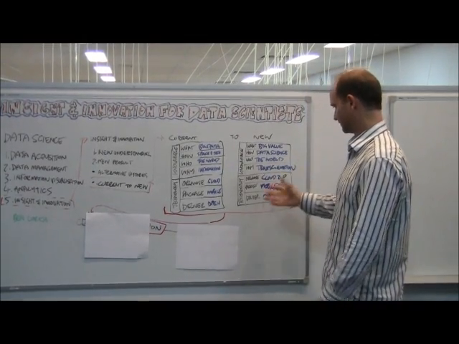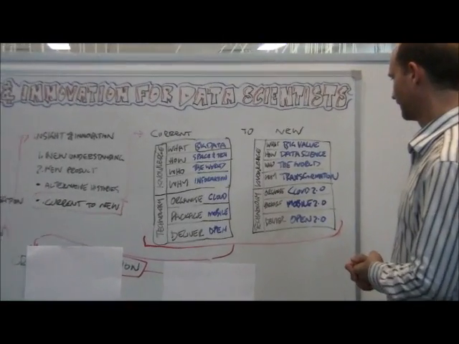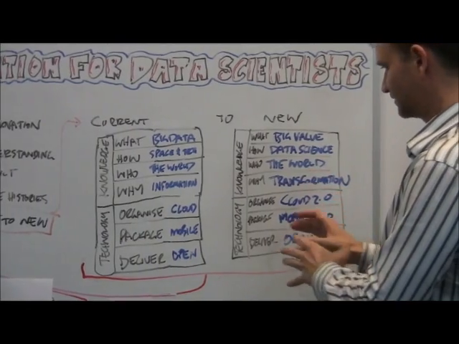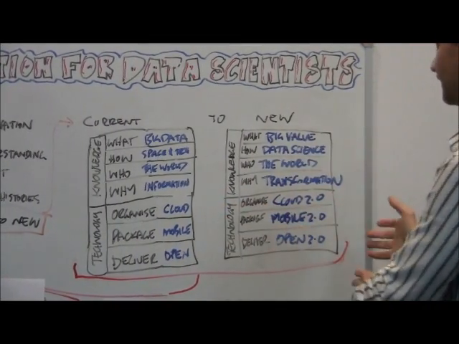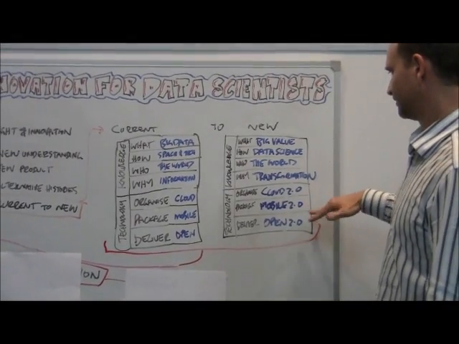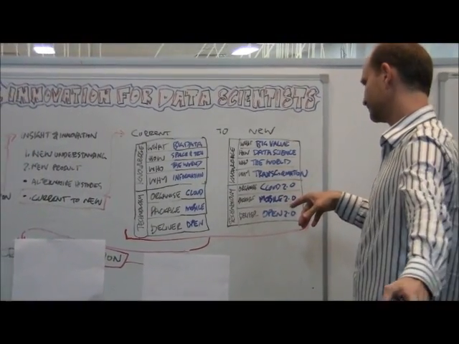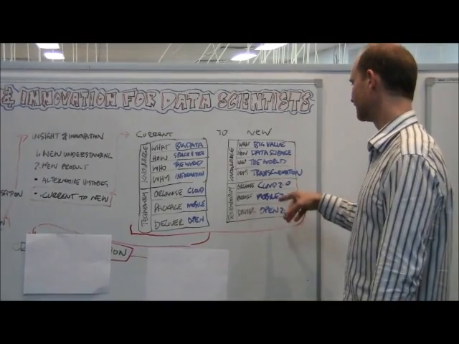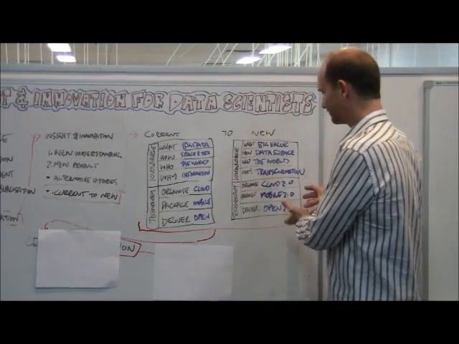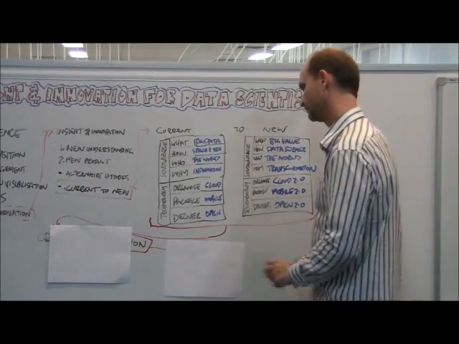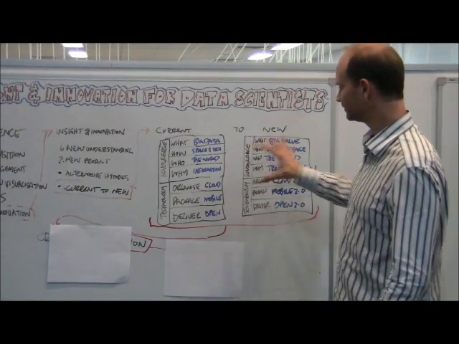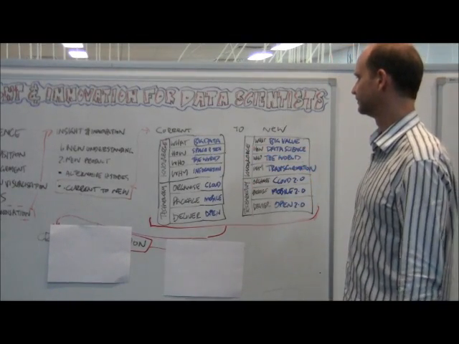And let's look at some content behind organizing, packaging, and delivering. The concept here is just to move from here to here, and I've quickly put some 2.0s next to the cloud, mobile, and open. I just Googled before, and I know these things exist, but my point is that we're moving from something that we have to something that's more advanced. Without going too deep into what the innovation is, I want to give a content overview.